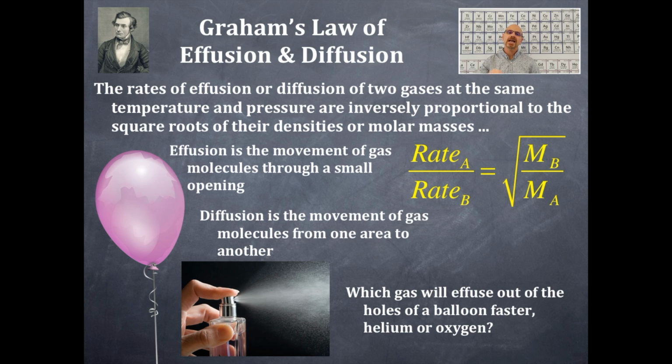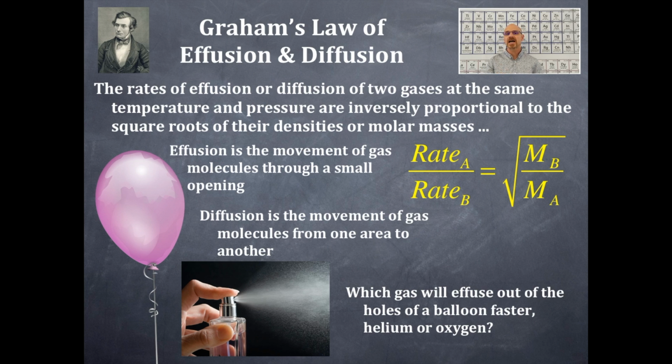The rubber balloon has larger openings than the Mylar balloon. The Mylar balloon has exceedingly small openings, and therefore it's very difficult for the helium to escape through these small openings and effuse. Whereas in the rubber balloon, there are actually small holes and the helium molecules will effuse out of it. That's why the balloon shrinks. That's why the balloon sinks in the air, eventually down to the floor.